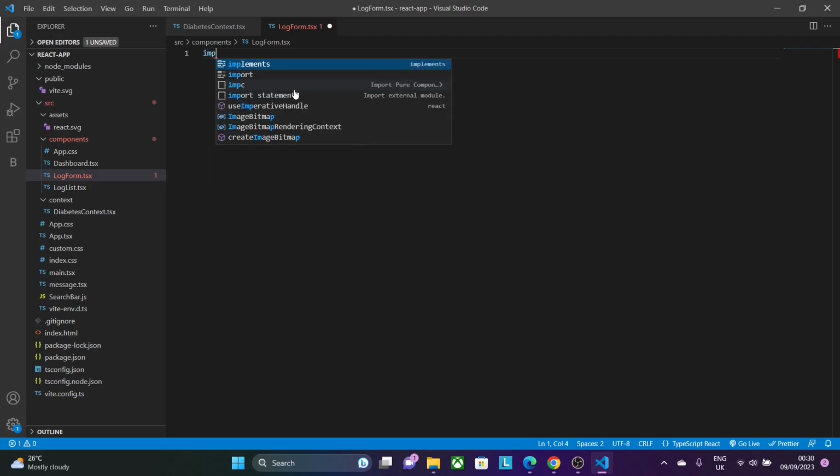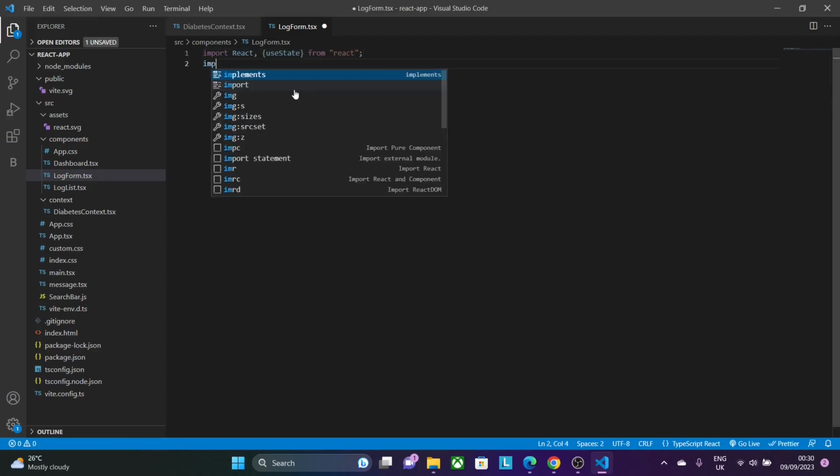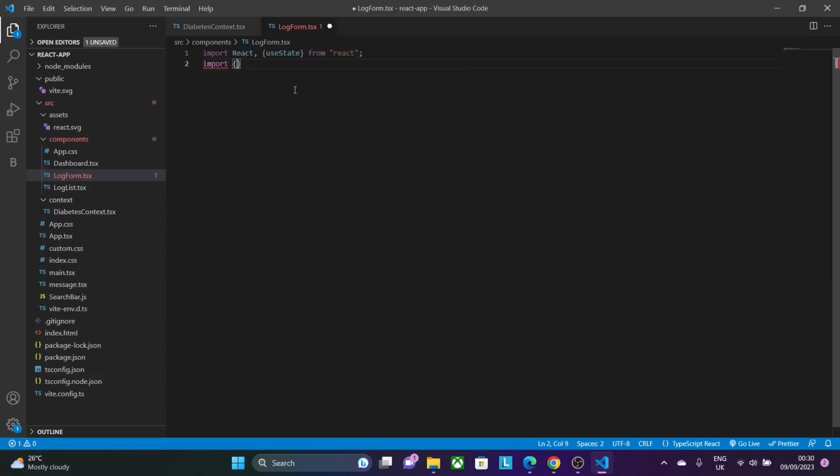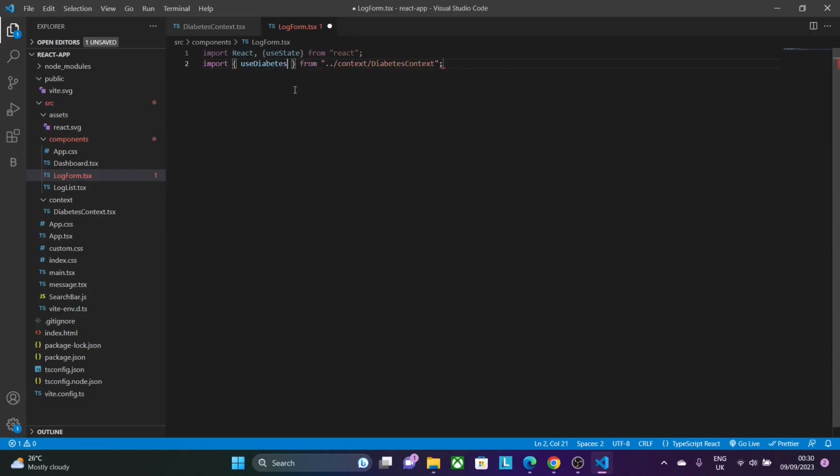So we're going to import React, and import useState from React. We're going to import useDiabetes from the diabetes context.